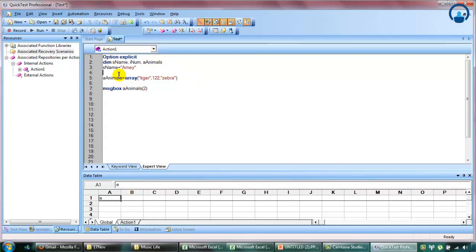Also, you'll note that while declaring here with dim, it considers animals as a simple variable, and when it encounters this statement wherein we are assigning values to it in an array format, it will consider the subtype as array. So this was about declaring array.